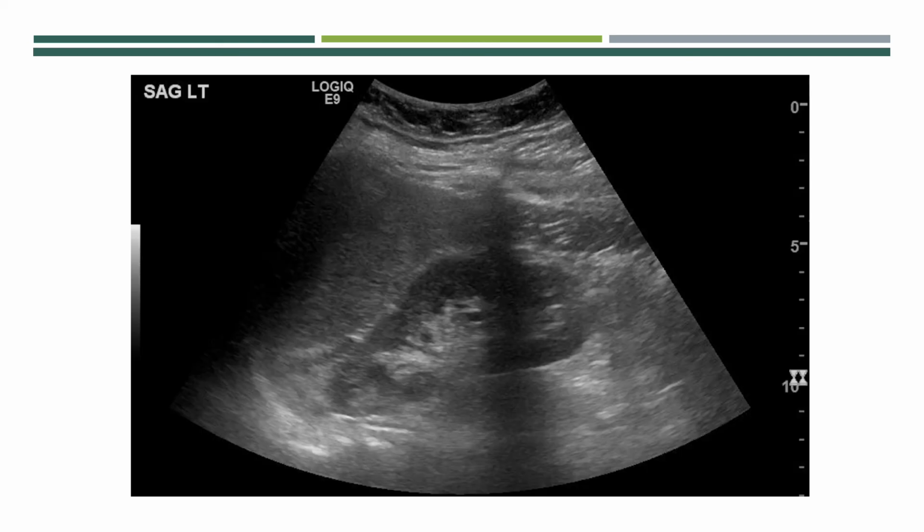A quick exam of the abdomen was performed due to the large varicocele on the left side to ensure there was no mass on the kidney or other extrinsic pressure on the venous system. There were no obvious masses, but we can see from this image of the left upper quadrant that the adrenal gland was quite large, which goes along with the patient's condition. In this age group, we would typically not see the adrenal gland at all.